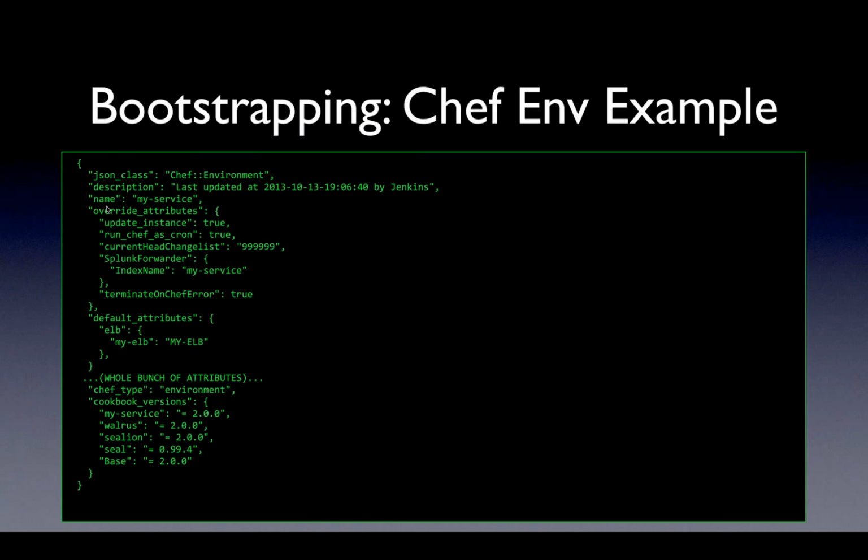So in the next slide, I have a Chef environment example. If you look down in there, we basically have a ton of different node attribute overrides as part of our Chef environment. One of the secret sauces you can use as part of environments is cookbook version overrides, which is really where the power of Chef environments comes from. So we use that, again, really heavily, and that's how we do the promotions between our different environments.